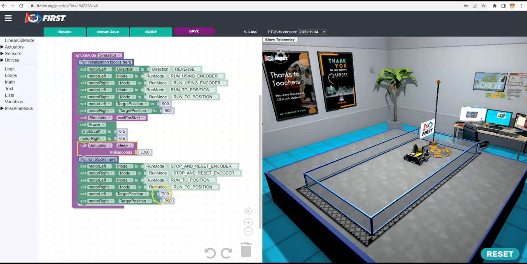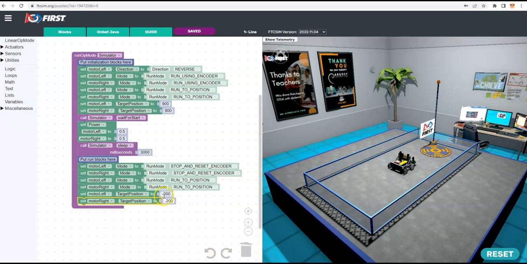Now, you might say, okay, what can I actually set it to a negative? Let's see if we can get it to go backwards. I'm going to set it to negative 200 and see if it'll go up to 900 and then move back. So I'm just going to save it, reset it, run it, and let's see what happens. It pauses and then it goes back. So there's another thing you can do.